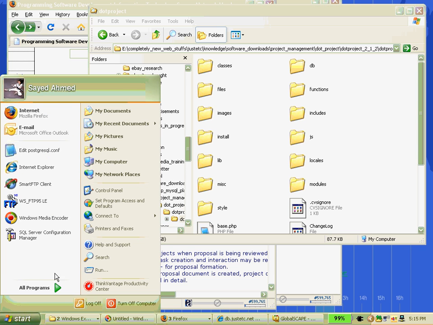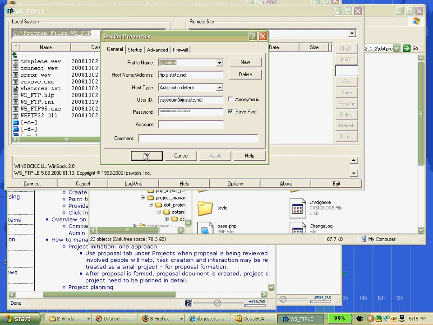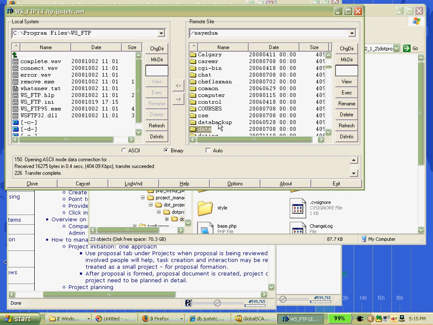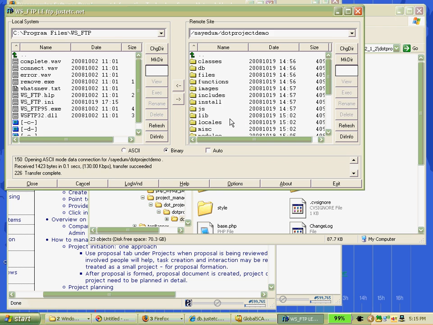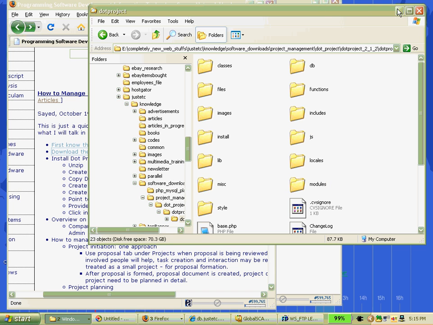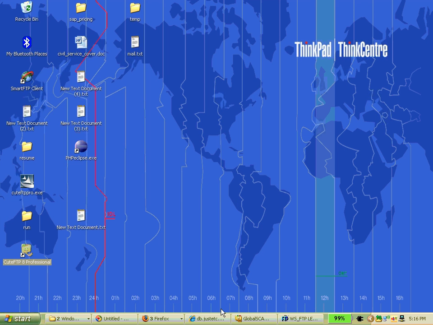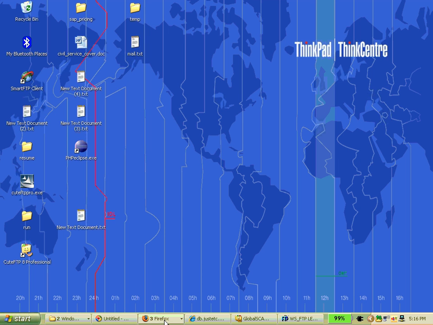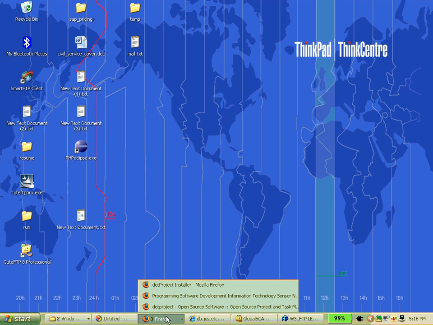Okay, I just uploaded these files into my server. After copying it to the server, I also showed that you need to create the database on the server side, and you also need to create a user ID and password that has access to your database. To see how to install, please take a look at part 1 of this tutorial.